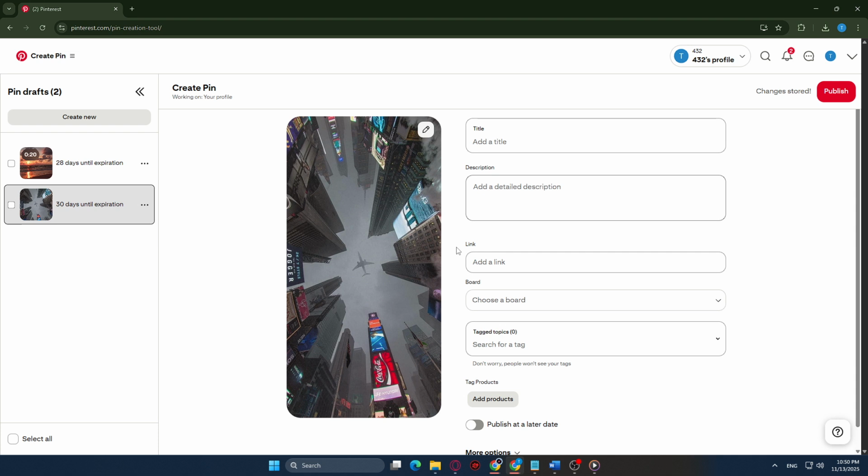And there you have it, your pin is ready. Pinterest will guide you through any final touches or options, like selecting a board where you'd like your pin to be saved. All that's left is to click that final button to make your pin live, sharing your ideas and inspirations with the world. Creating a Pinterest pin is truly a straightforward yet rewarding endeavor, adding color and ideas to your board and showcasing your creativity to the Pinterest community.